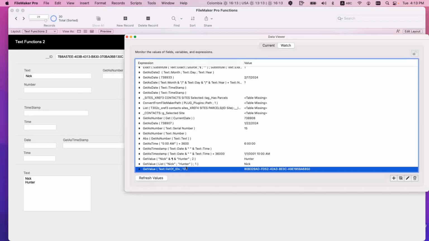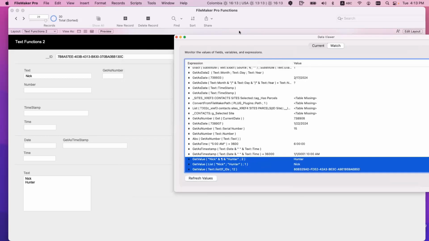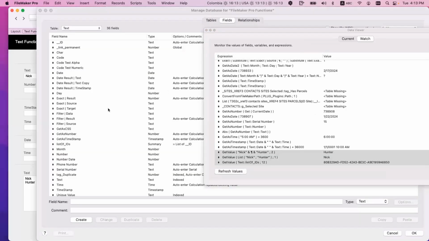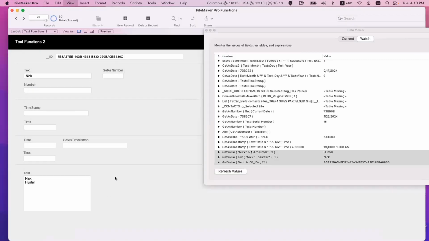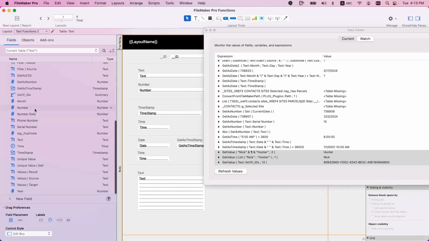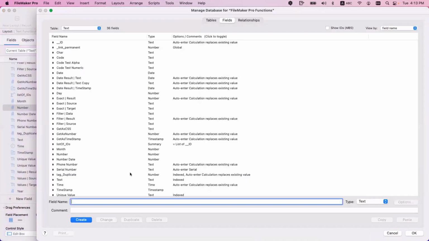Now that I have all of those things that we know about this, I'm putting the number here. And I'm building a GetValue field.